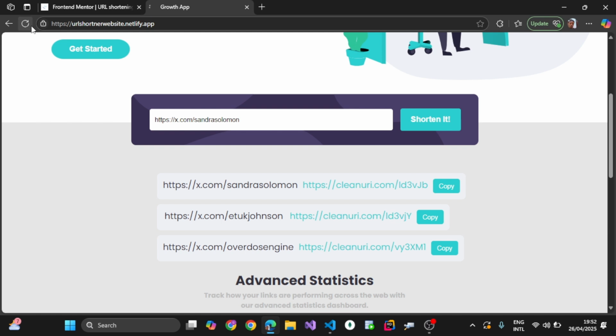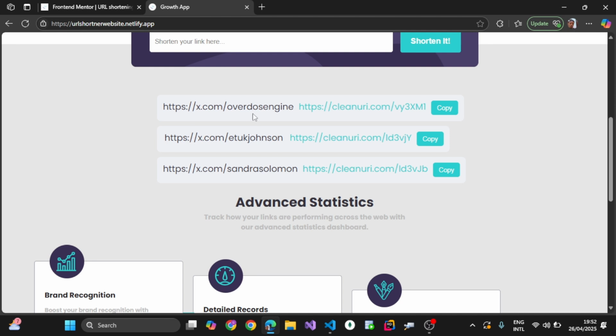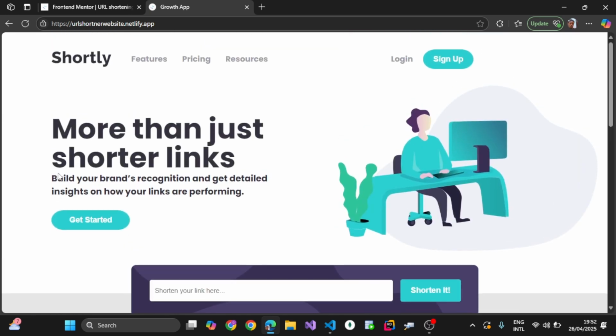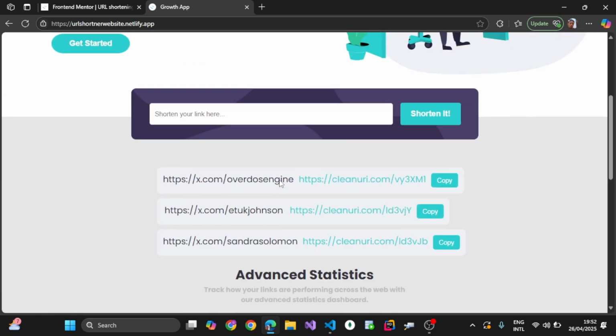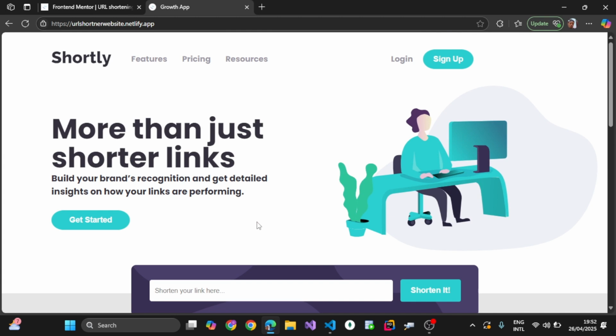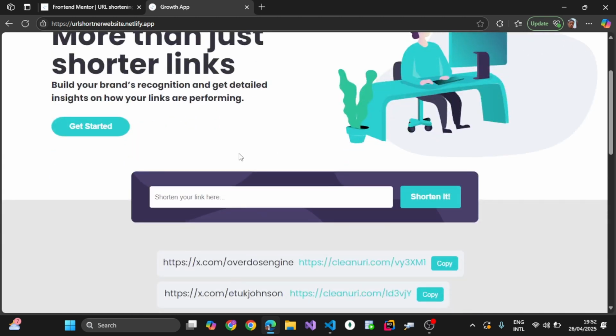So if we try to refresh, we can still get our links because they are saved in the local storage. So we're going to be looking into how working with local storage helps us achieve this. We're going to be designing all of this with CSS, working with grid layouts, flexbox, and lots more, and a lot of JavaScript also. So stay tuned for the actual project, and it promises to be an exciting time. So let's jump in.